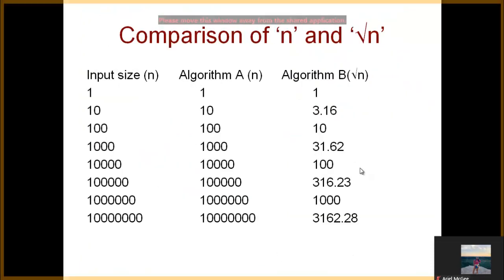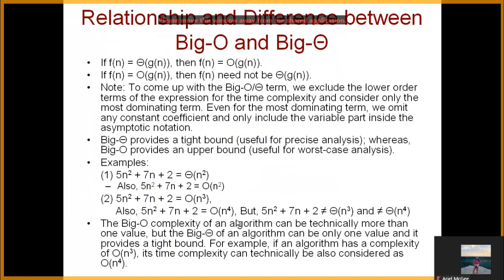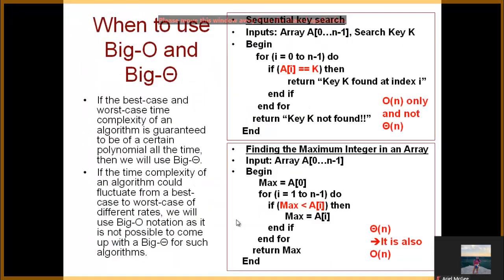Okay. If for some other algorithm the number of times you do the basic operation comes out to be 2n square plus 3n plus 5, we go through the same process, discard the lower order terms, and say that it is theta of n square. Any question on this? This is really the big picture that you need to understand.